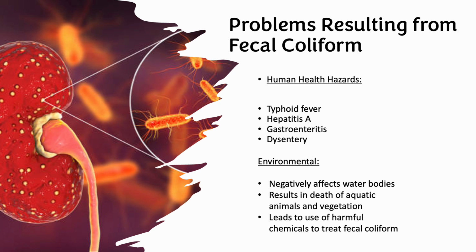The presence of fecal coliform contamination in water bodies leads to both human health and environmental problems. The human health hazards that you should be aware of are a risk of typhoid fever, hepatitis A, gastroenteritis, and dysentery. The environmental issues associated with this problem are that it negatively affects water bodies, it results in the death of aquatic animals and vegetation, and it leads to the use of harmful chemicals to treat fecal coliform.